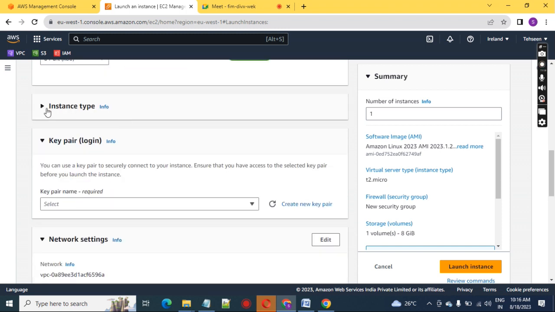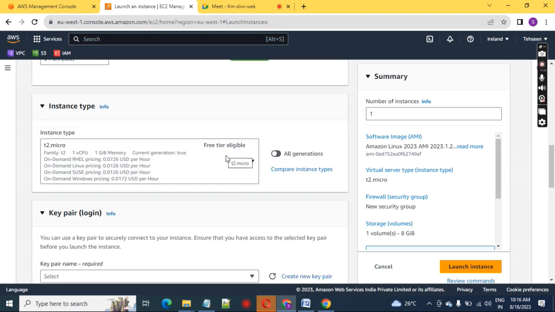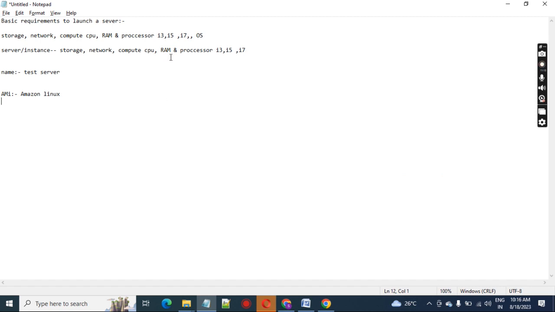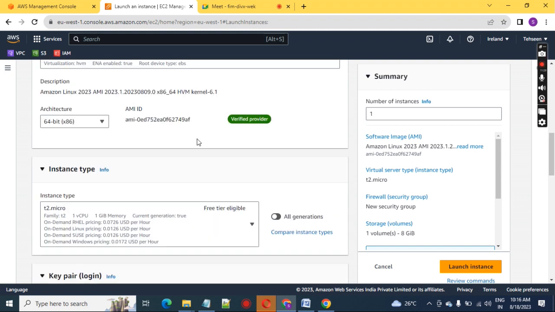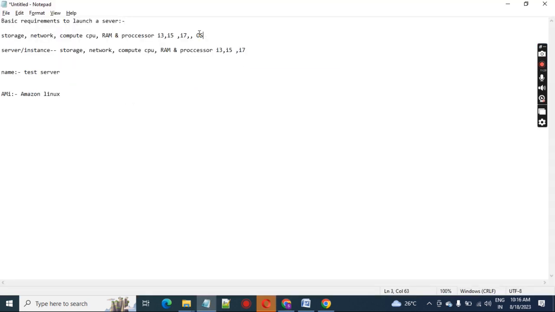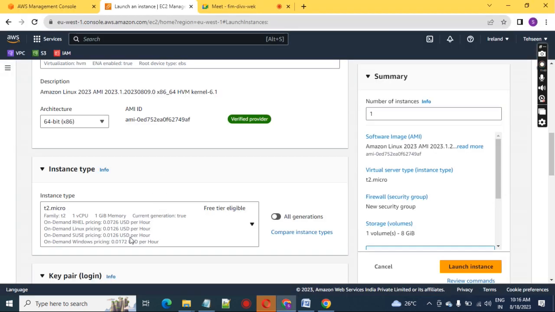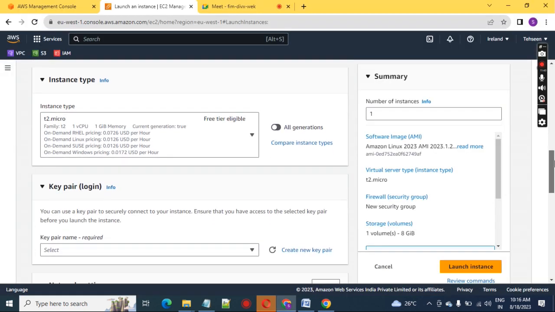Next, so we covered the OS. We got the OS and the processor here. When we choose the AMI, here only we will cover these two, OS and processor. Now here comes compute, CPU and RAM. The next step tells us about CPU and RAM.